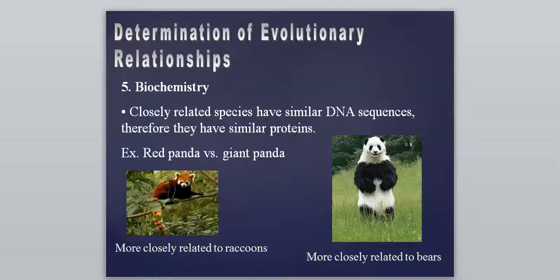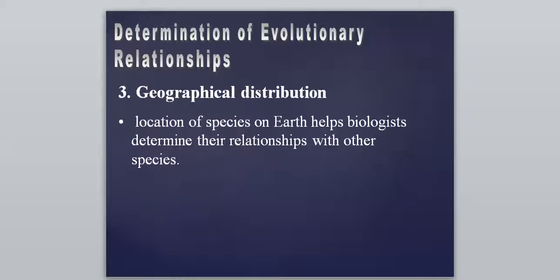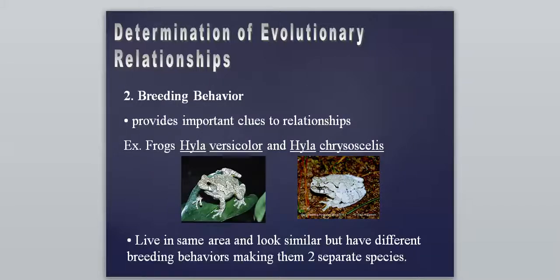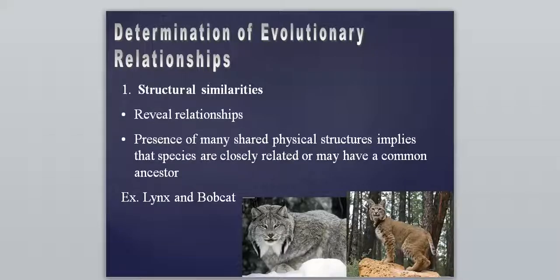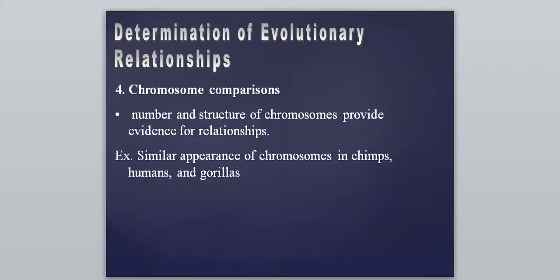So, again, that is just kind of how we've traveled so far in terms of identification, because we can tell now that these two that were originally probably grouped together just based on how they looked are completely different from one another. And so those are the 5 steps that we can use. We have biochemistry, chromosome comparisons, geographical distribution, breeding behavior, and structural similarity. So that helps us with what we use to classify today. Those are all factors that help us with classification.